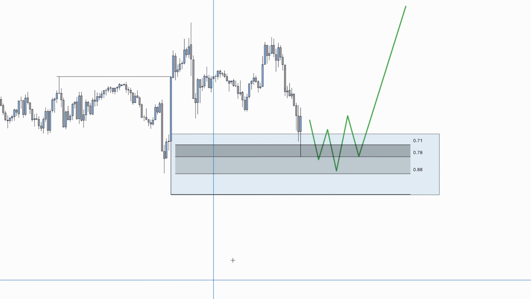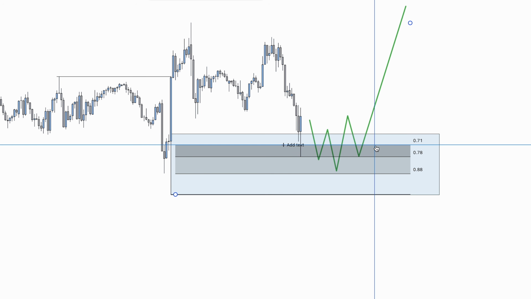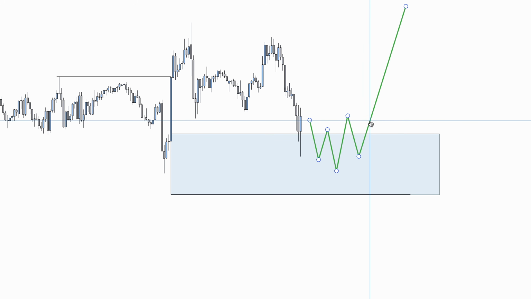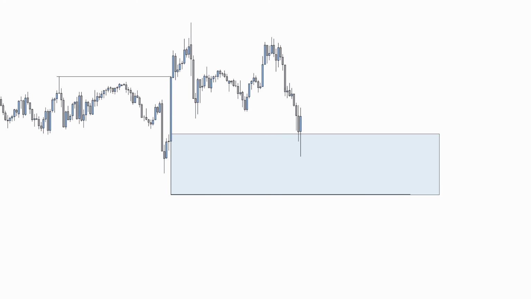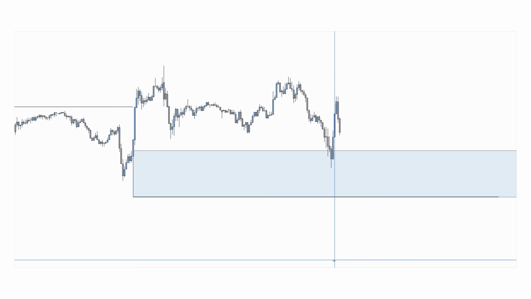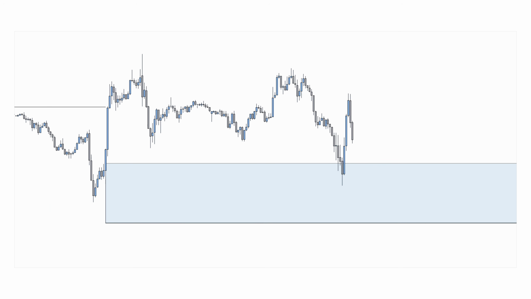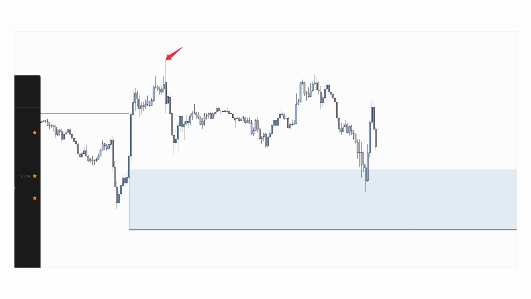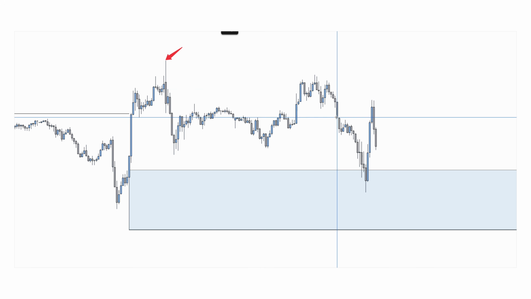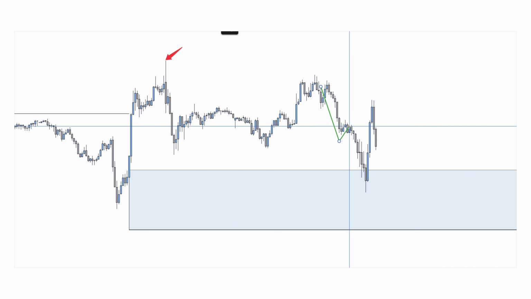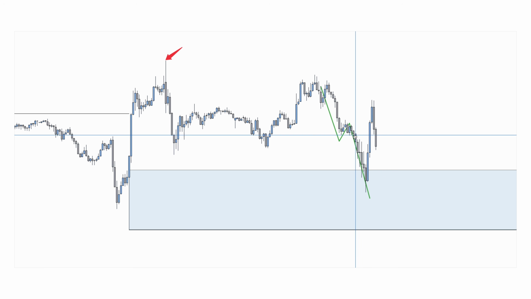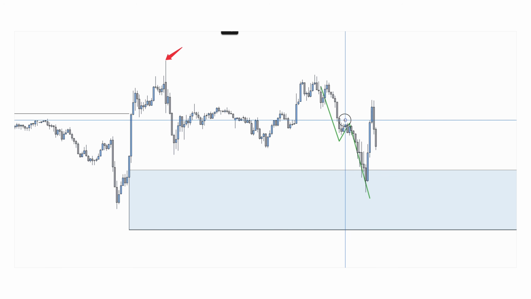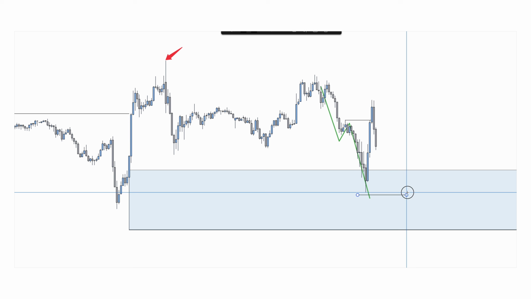We need to focus right now on the entry. So the next movement is to wait for this market to align. If we take a look at this market from a 15-minute perspective, we can see that from this high we have some downward trending structure. Most significantly, inside of the movement we are currently looking at, we've seen the market create this lower high. We then saw it create this lower low.